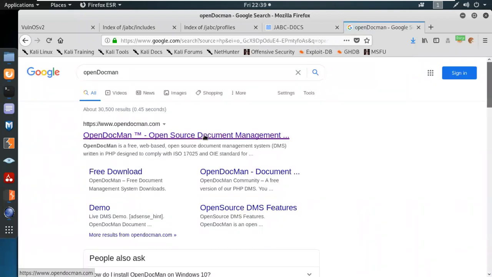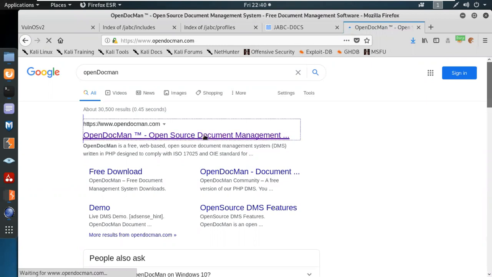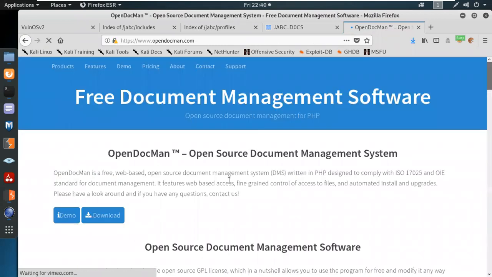Okay, so OpenDocMan is a free web-based open source document management system, which is a DMS, written in PHP, designed to comply with ISO 17025 and OIE standards of document management. It features access-based controls. So let's try this one and let's try to penetrate one by one.